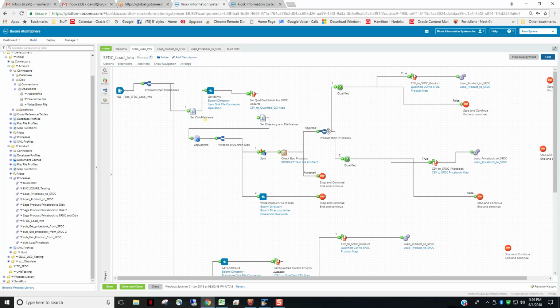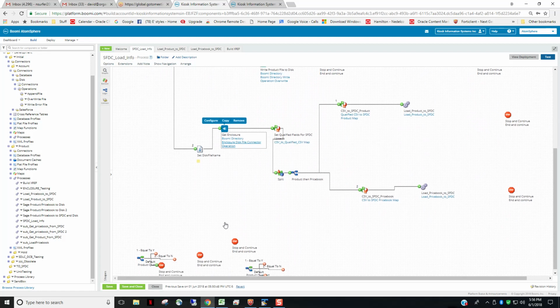looking for. And it goes up here, checks to see if the record's qualified. If it is, we send it to Salesforce, otherwise we don't. And then we come down here, this is going to products, and we look to see if the record's qualified. For price books, going to Salesforce, and then it's not.